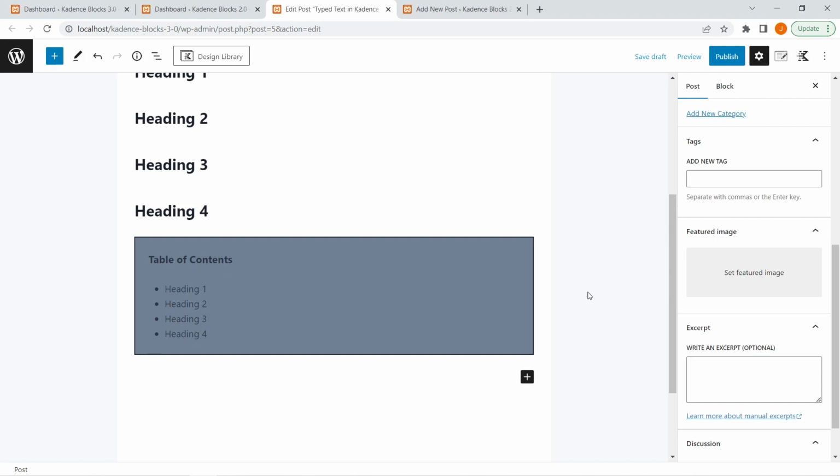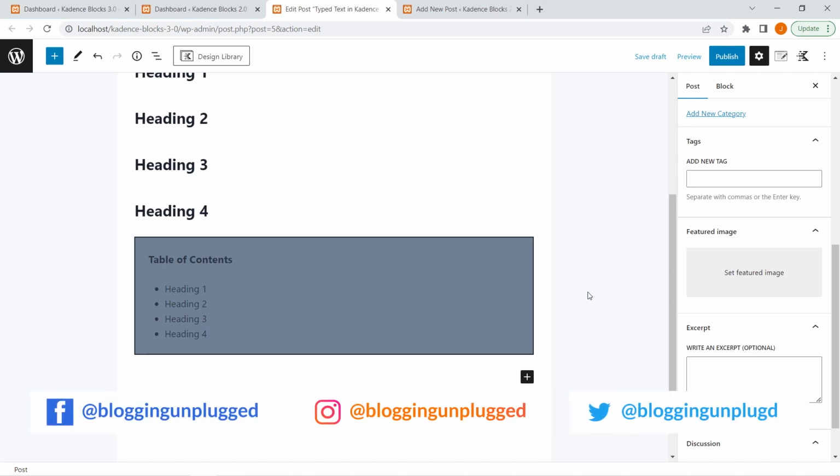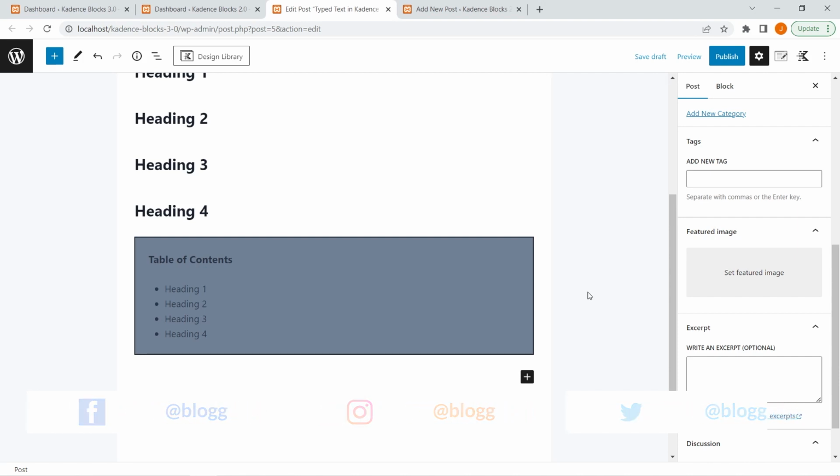This is a very, very useful feature that will improve your workflow. So use this feature where you have a block that you customize every time, and you want those exact customizations to be everywhere from now onwards where you want to use it. So use this feature there. Okay, so this is the new block defaults feature that you will come across in Kadence Blocks 3.0. Again, in case you have any queries, feel free to comment down below.